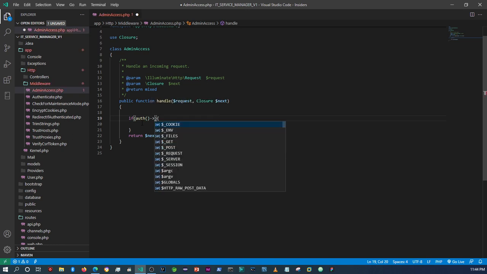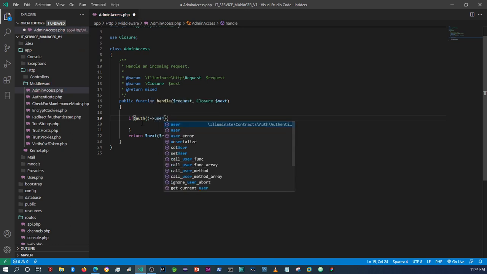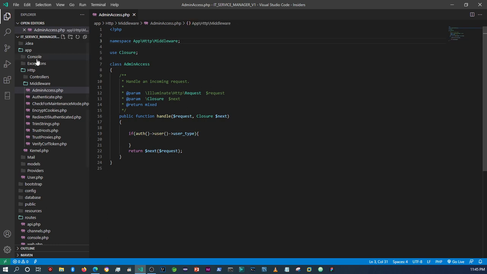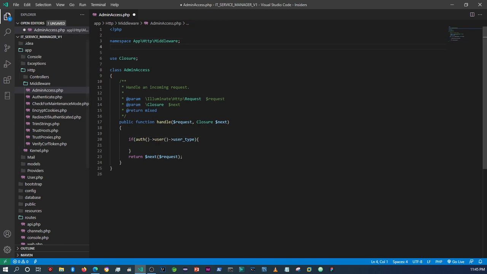We can say user, and after that we can access whatever properties on the user model, such as user type. We can do something like that, but I'm just going to keep it consistent and use the auth facade. If you want to use this function, you can also use that.